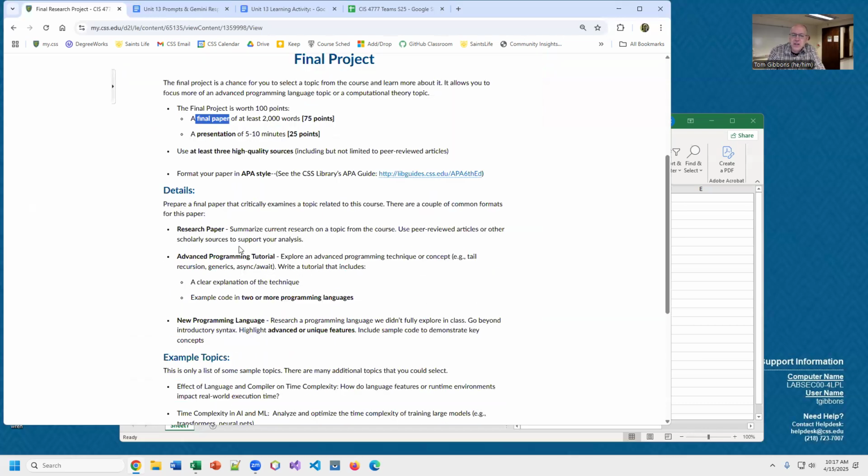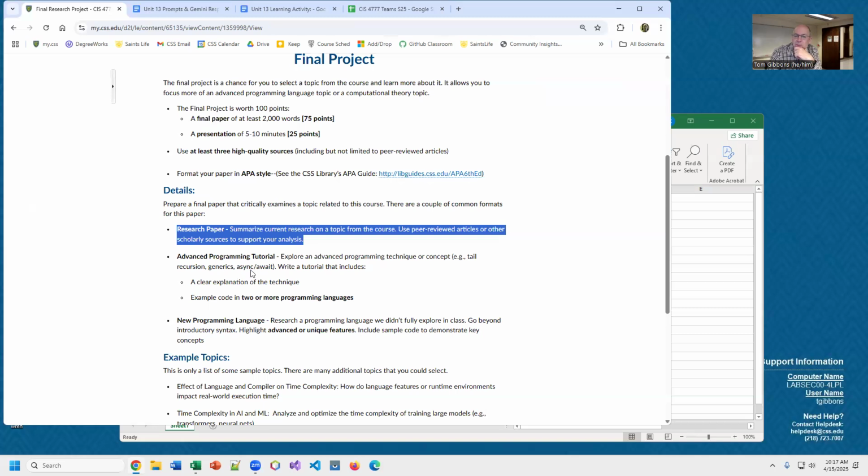As far as what you can do for the final paper, there's a couple different options. You can do a traditional research paper where you select some topic we've covered in the course, find some peer-reviewed articles, and summarize the current research in this area. If you want to do a more theoretical research paper, that's fine.